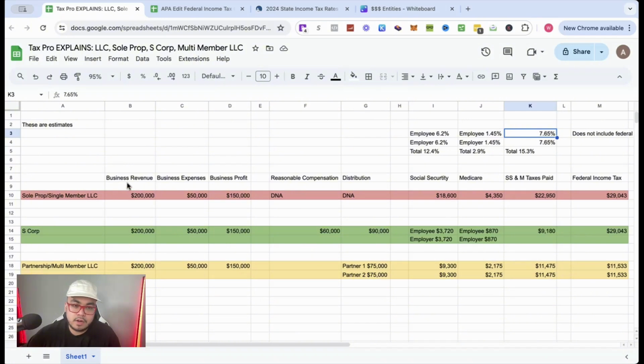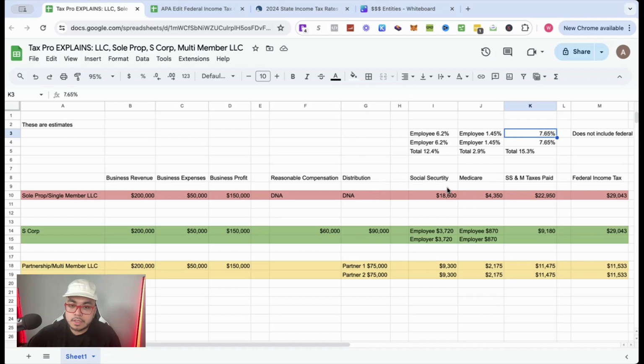Okay. So we're going to give our grounded numbers as far as how the business operated and what we came out to be a profit. So business revenue was about 200,000. Business expenses were about 50,000, and then obviously take that away, it's 150 in business profit. From here, that's where we get taxed. We don't get taxed on business revenue, we get taxed on business profit, right? Now these two say N/A, which does not apply as far as reasonable compensation and distribution. We'll talk about this later because as a sole proprietorship or a single member LLC, this doesn't really apply to us. All the money that we have as far as net income, we get taxed on that as far as the federal, Social Security, Medicare, and then state if it applies to us.